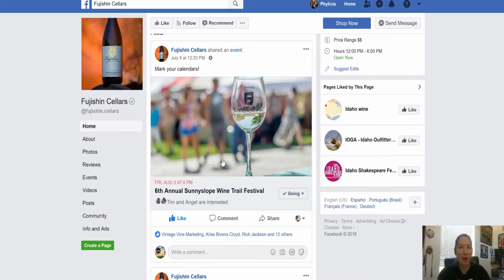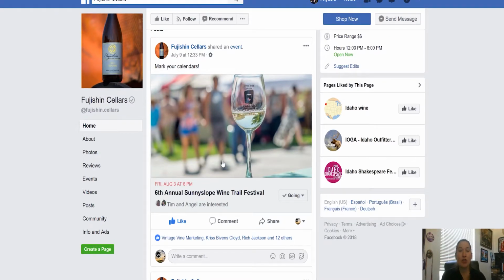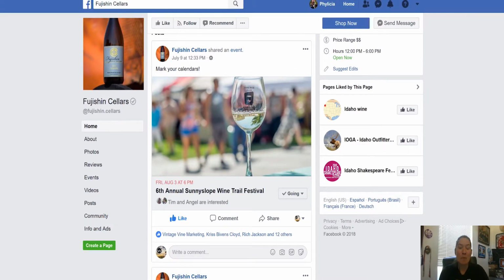And isn't that what we all want? To do more events. I know that with events sometimes you just want to pull your hair out. I've organized enough of them. I get it. But even if you're going to do something small, it has to circulate around two aspects of a community. You know, the wine community and, let's say, a fundraiser or music or art. You can pull from all these different niches and pull that into your one singular community where everything is located at the winery.